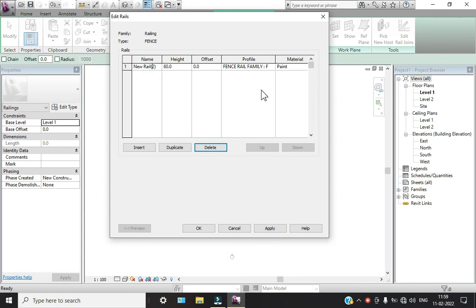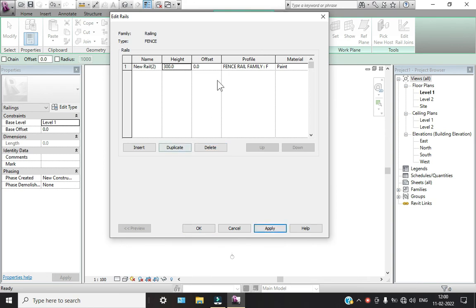We have to give the height as 300 and apply. So it will apply, right? It will be lapping with our rails. So for that we have to give 20 millimeters, right?